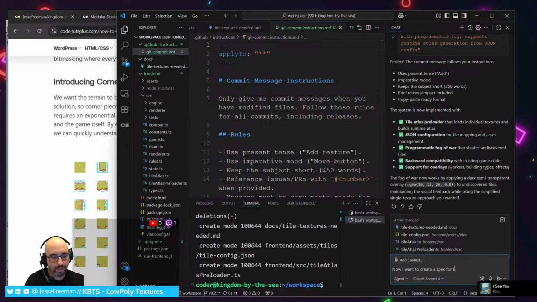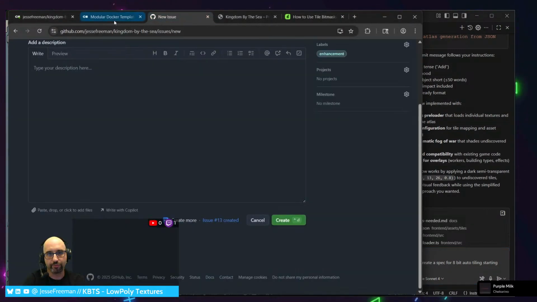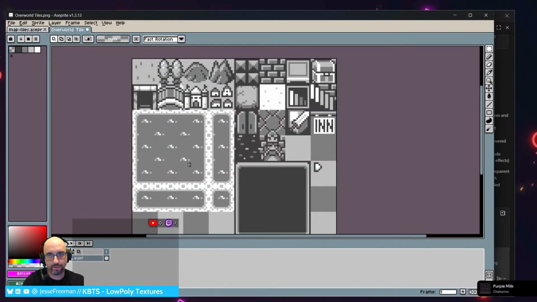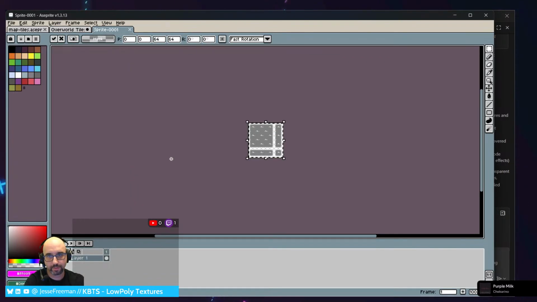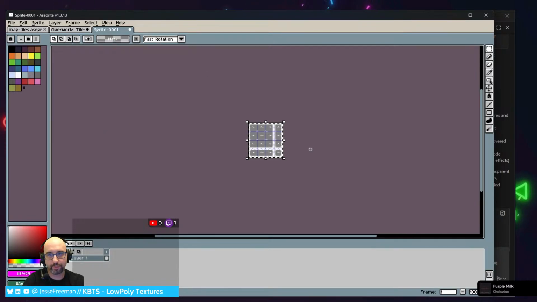For 8-bit auto tiling. Starting with the water. All right. Now the moment of truth is, can I feed it this picture? Grid, show grid.